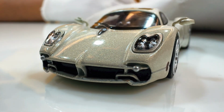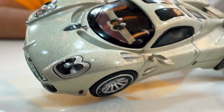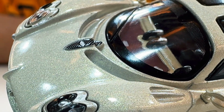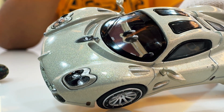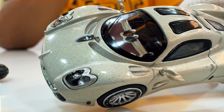I'm sure if you guys have the opportunity to see it personally, you will also understand what I'm talking about. Now we'll talk about the top details up here. You check out that carbon detail on the front. Now that's so good. After that, the wiper detailing on the windshield. First of all, you look at the level of clarity which the windshield has. Very good clarity. You can see inside.